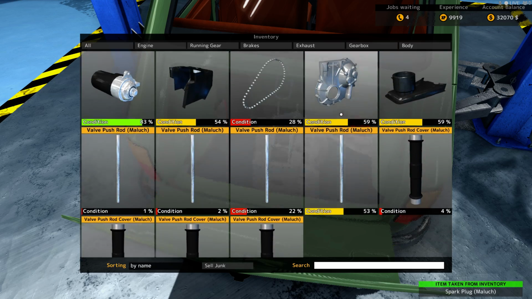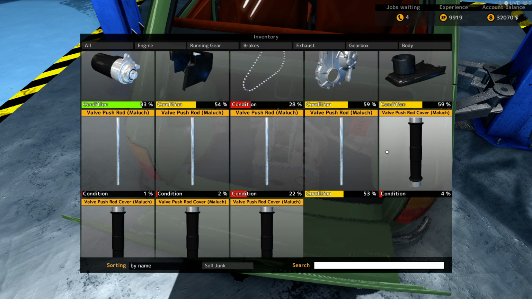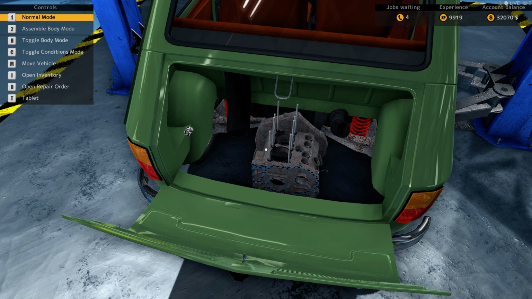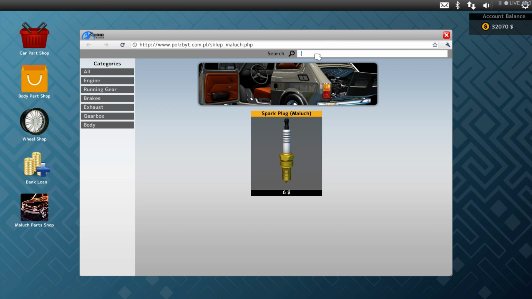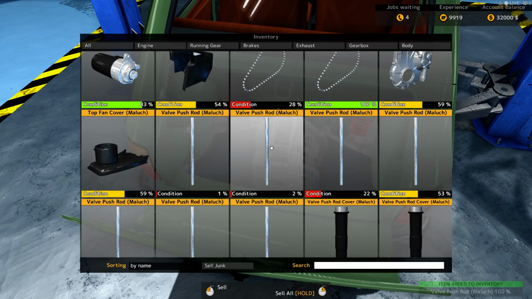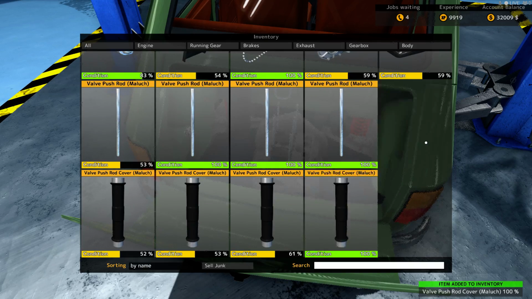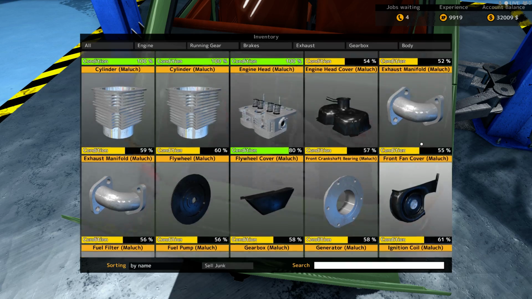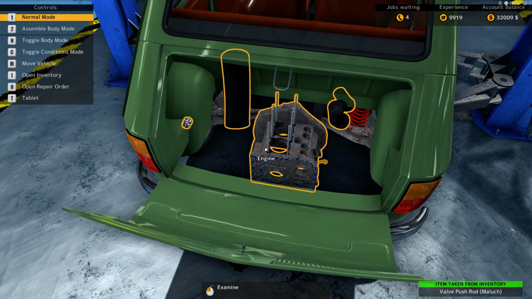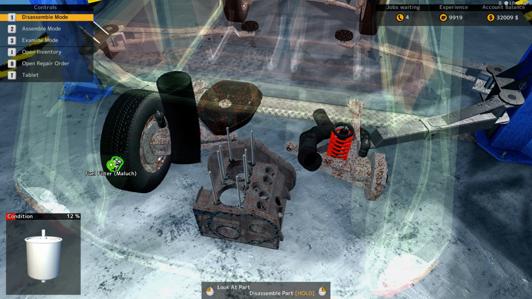Timing chain. Alright, 1 timing chain, 3 push rods, and 1 cover. So, timing chain, push rod, 1 cover, 1, 2, 3, and 1 cover. Alright, sure, let's... Oh, wait. Disassemble the fuel filter.